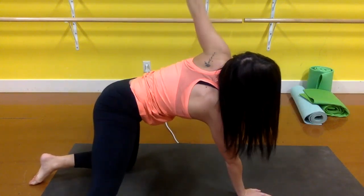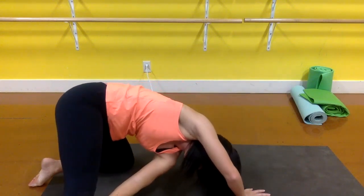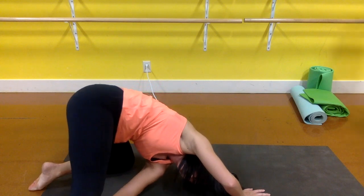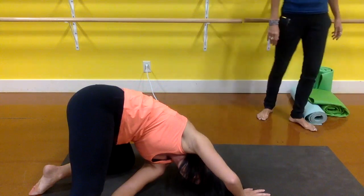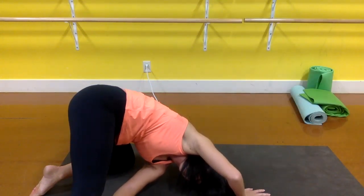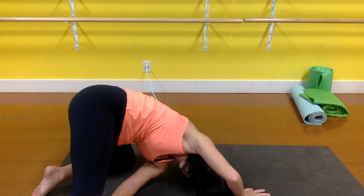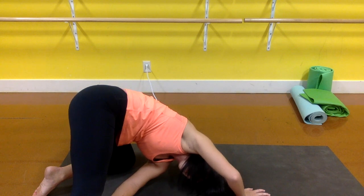Good. And exhale. Reach your left arm underneath you to grab your right shin. Drop onto your left ear and the outside of your left shoulder if you have that flexibility. If you don't, you can just bring your left hand down to the ground at any time. Wring out your spine and make sure you are feeling this each time you exhale to dive a little deeper or to wring out a little bit more. Looks really good. Take another strong exhale in this position, wringing out entirely.